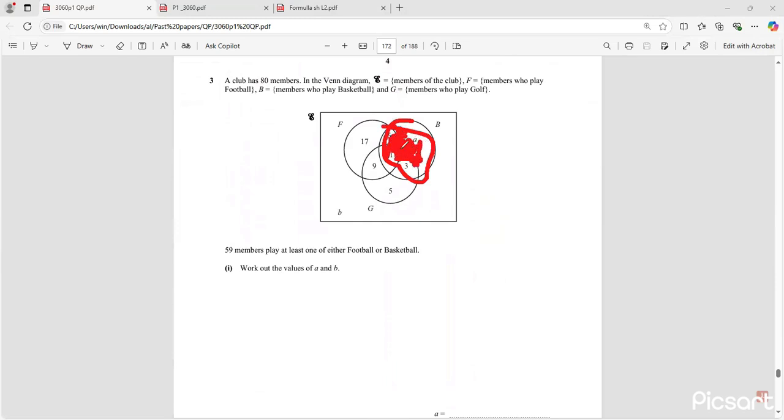Get the total of the rest with 17, 9, 5, and don't forget we have 16 here instead of B. So we're going to add all this: 17 and 9, which is 26, and 5, 31, and 16, which is 47. So we take all the parts other than the basket. After hiding it, we're going to get a value of 43 out of 80. Find an answer.